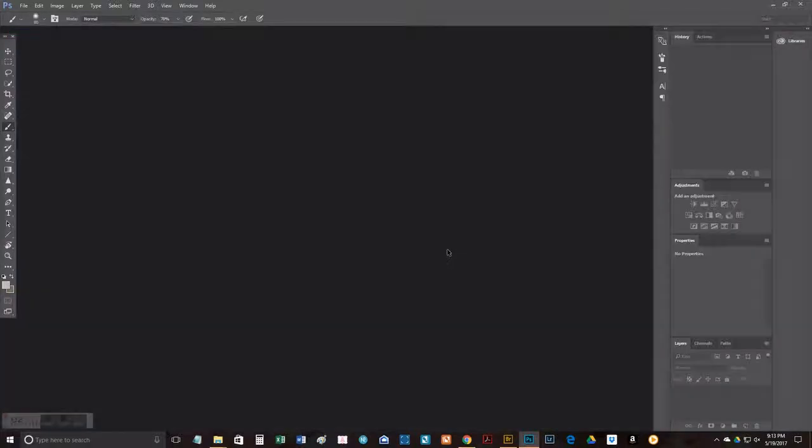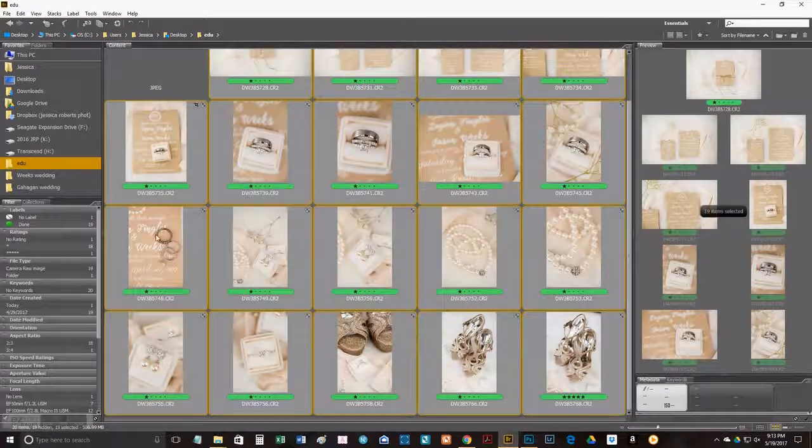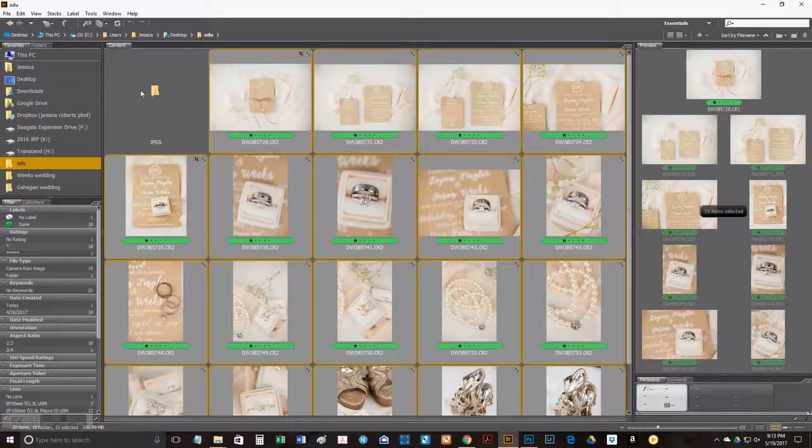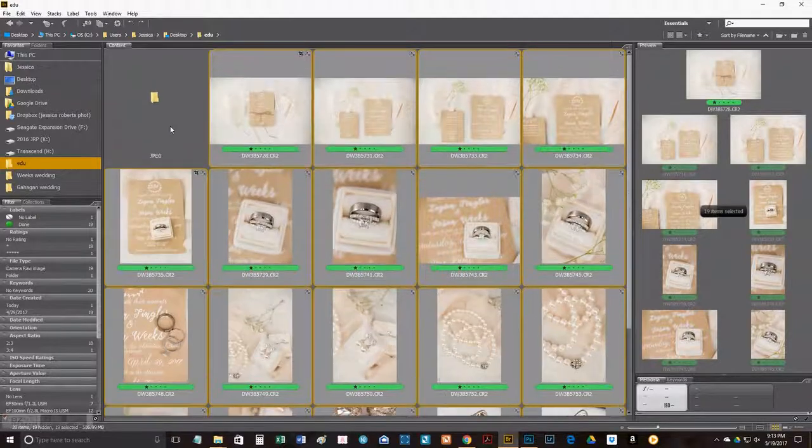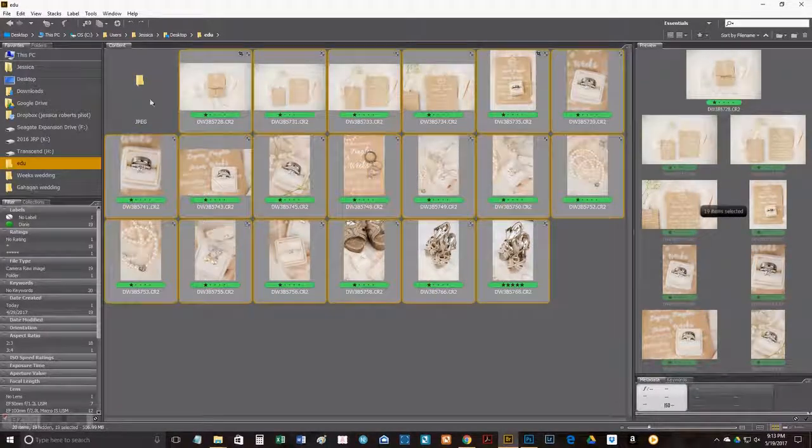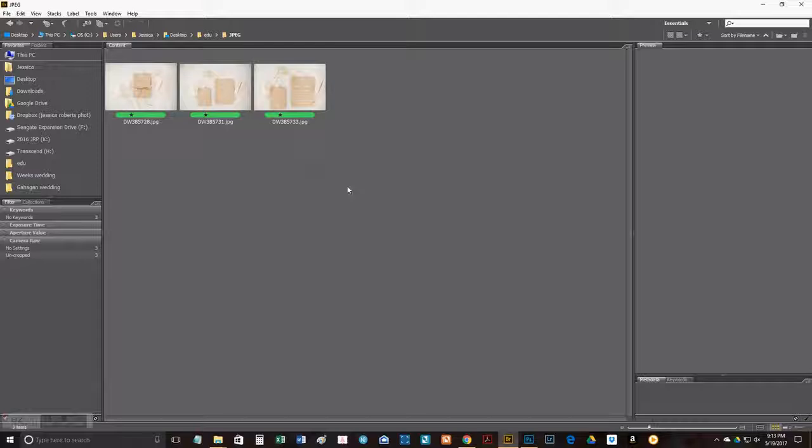So this will take a couple seconds for each photo to load in Photoshop and then save itself as a JPEG and then show up in this folder. This wasn't here before, but now it is. I'm going to make these smaller just because these are too big for me. So you can click JPEG and you can watch them come in one by one.